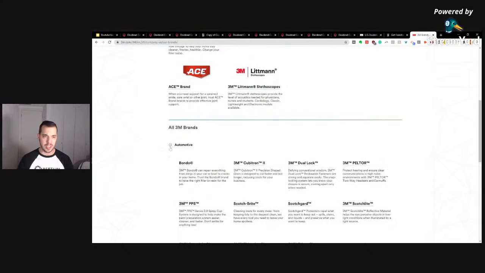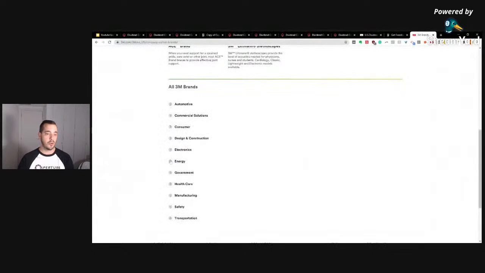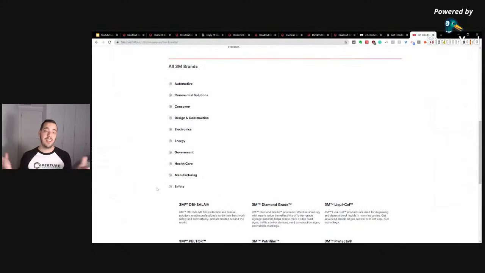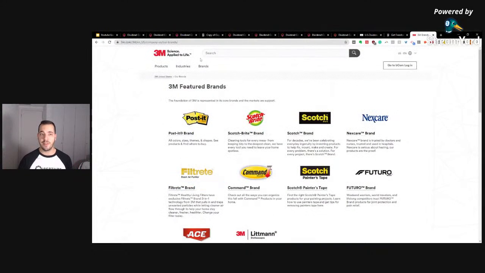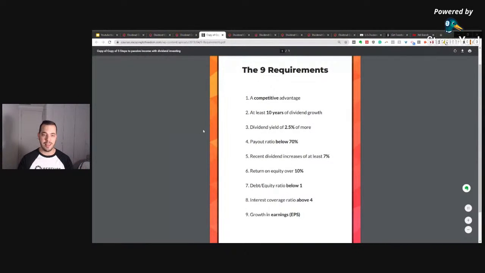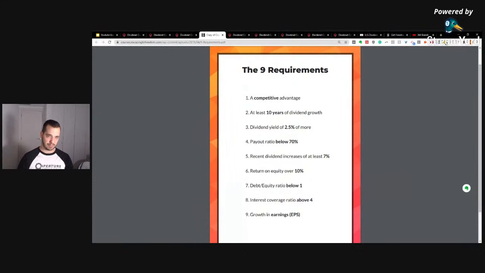They do automotive parts. They make stuff that goes into energy, stuff that goes into safety. They make safety goggles. They made masks during this pandemic. 3M were one of the main suppliers, I'm pretty sure they still are, of surgery masks. So guys, this is a competitive advantage that 3M has. They make all these things that are in all sorts of different industries. And what happens is, let's say one industry is doing really badly, it doesn't matter that much to 3M because they're really well diversified.